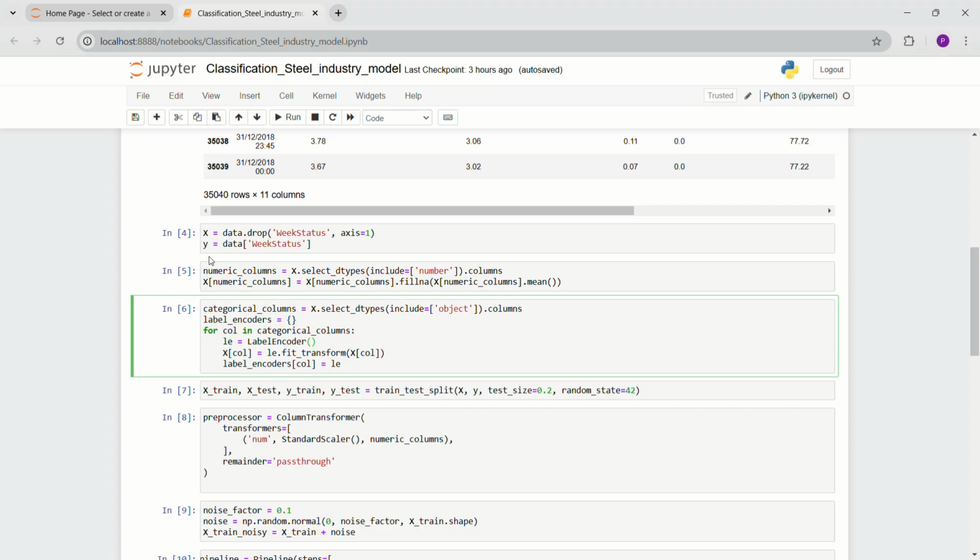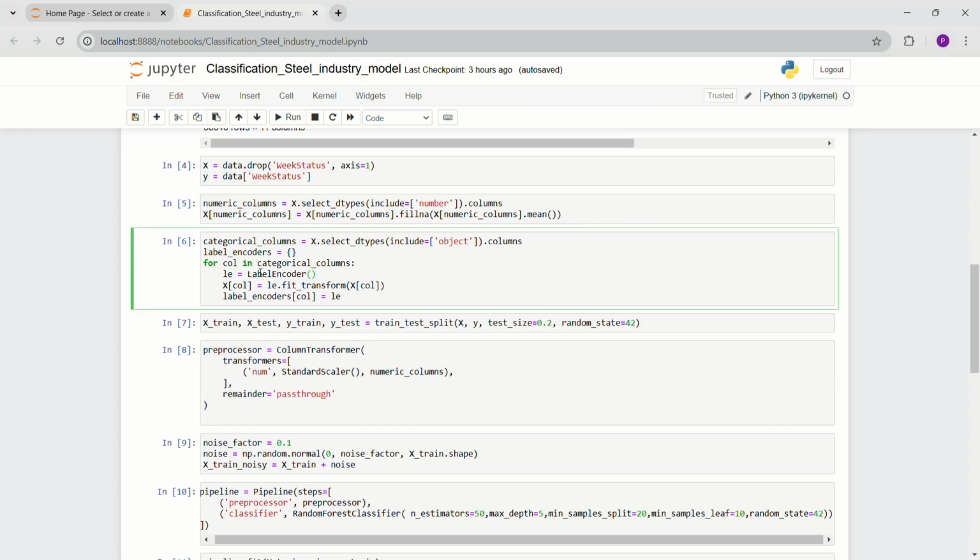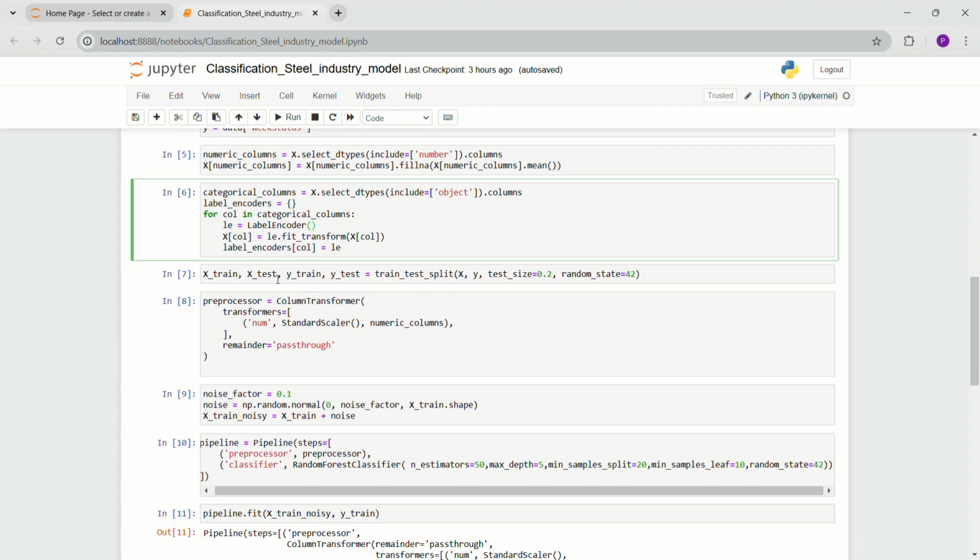In this model, we are going to predict the energy consumption usage, whether it is on a weekday or the weekend. And next, in this column, we are replacing the empty values with the mean value. So it is also a step in pre-processing. After this, we are label encoding, which means, as I said, converting the non-numerical values into a binary code. After that, in this step, we are splitting the data into a train set and test set.